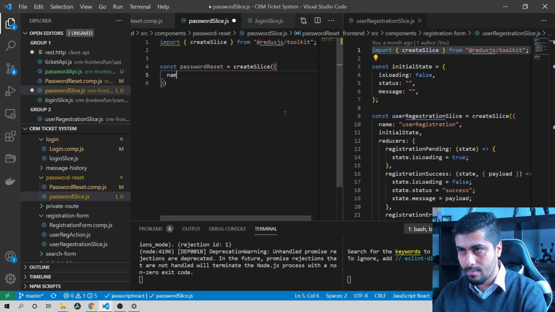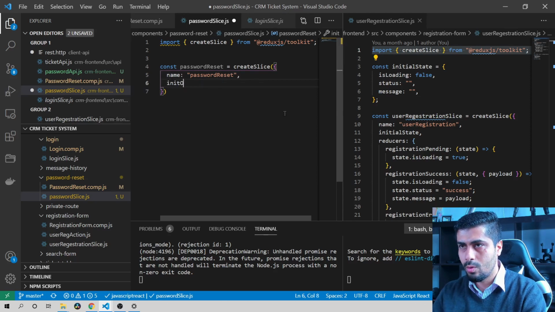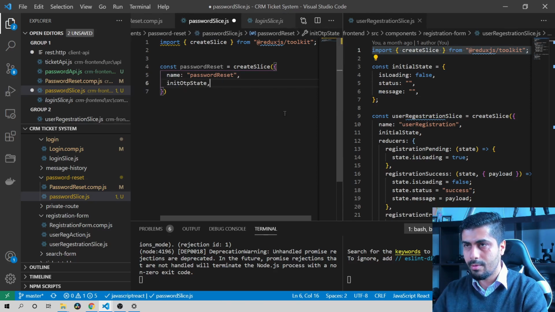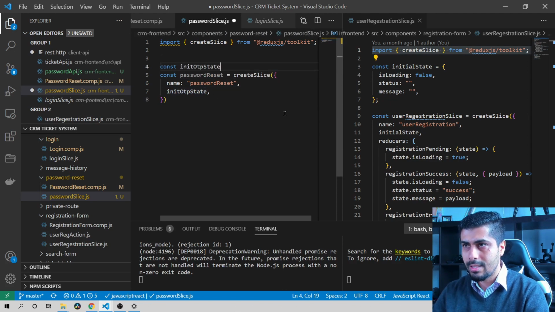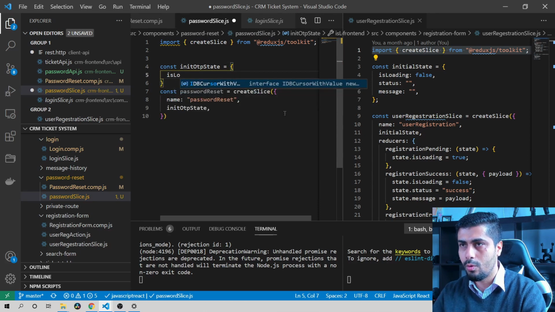First is the name. I'm gonna call it passwordReset. The second one is initialState, the OTP state. I haven't created that. Let's create it on the top here. Basically it's gonna hold a few things. I want isLoading, for checking if we have got our response back from the server or not.